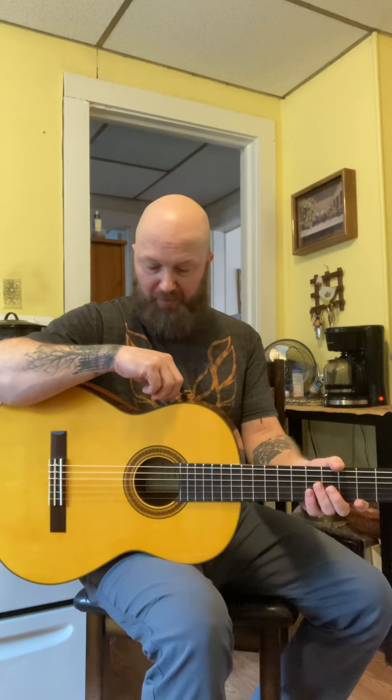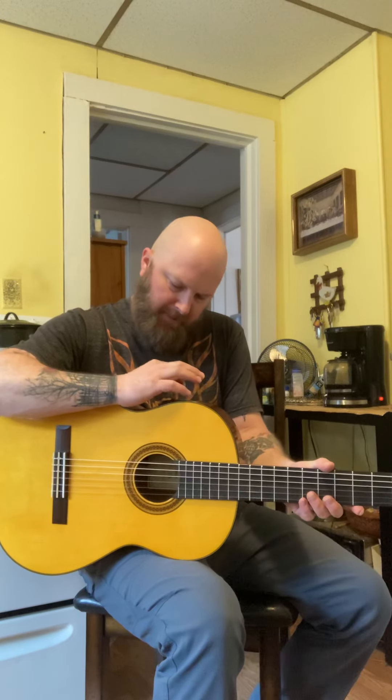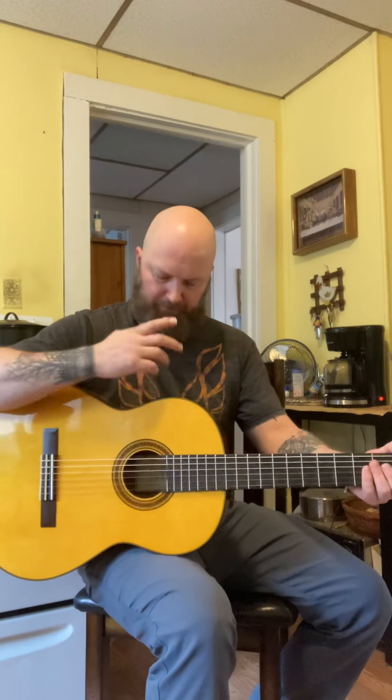Most of the reviews I've seen online, everyone just plays the chorus, and I'm like, I don't want to hear the chorus — I just want to hear the reverb. That's really why I got this guitar. And I may return it. We'll see how practical it is. I don't know what applications I can use it in. It's back to the hall reverb, because I'm going to sound like I'm playing Carnegie Hall.